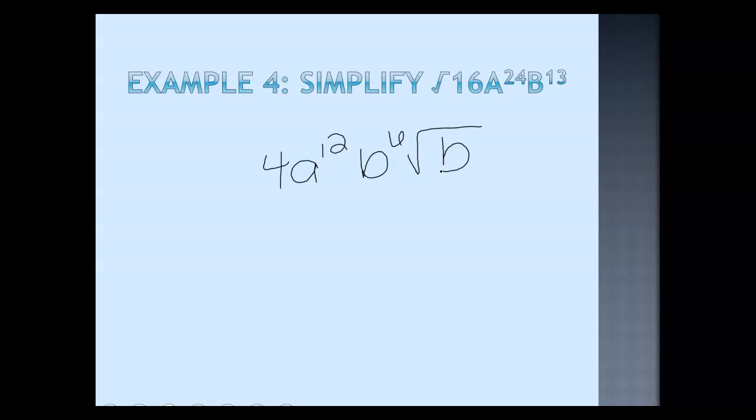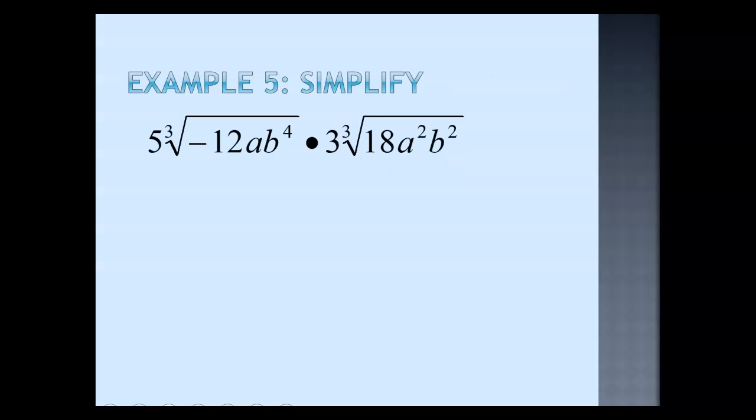So what's the rule? You multiply the outsides and you multiply the insides. And when you multiply exponents of variables that are the same, what do you do to the exponents? On the outside ones, we do nothing. On the inside ones, we add.